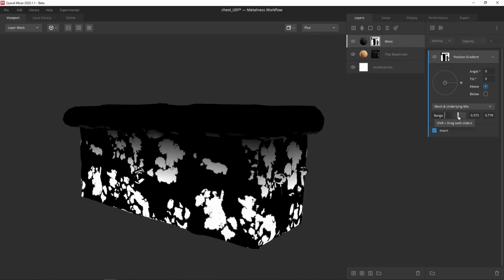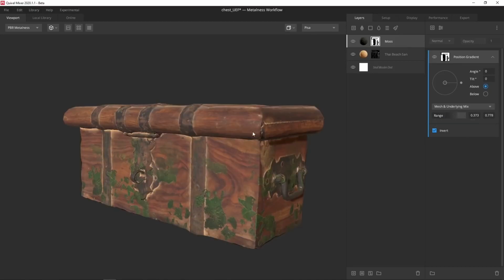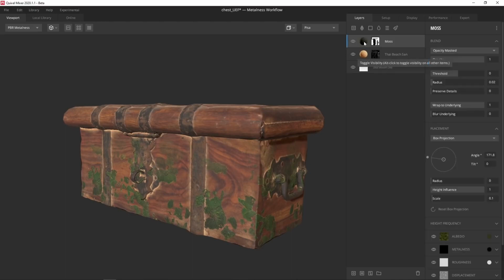And then going back into the material properties here, I can actually start to mess around with whether or not the effect is going to blur the details down below. And I think that what we can do is actually turn that all the way up so that we get this lichen to actually seem like it's really coming off the surface a little bit more.